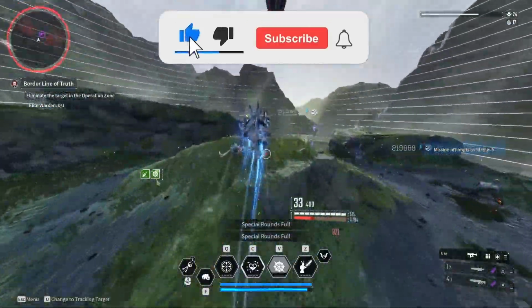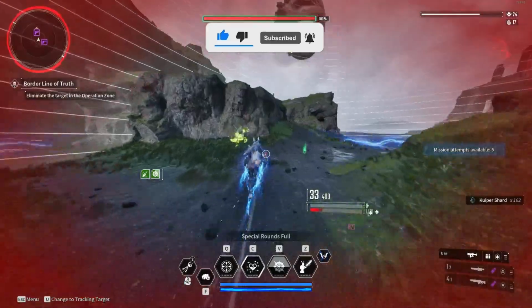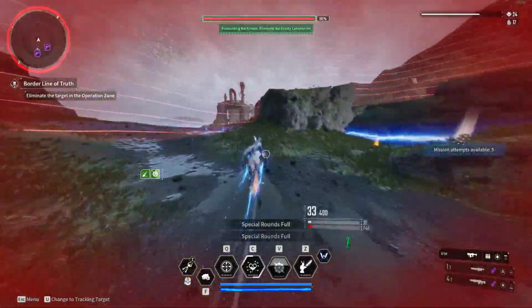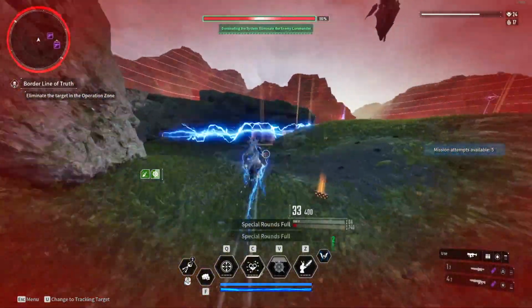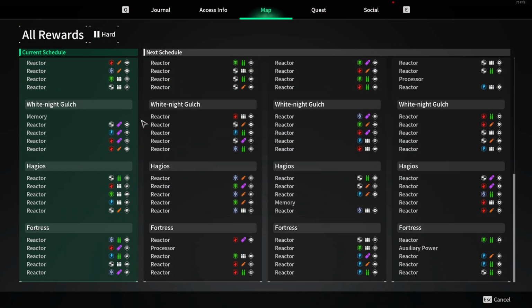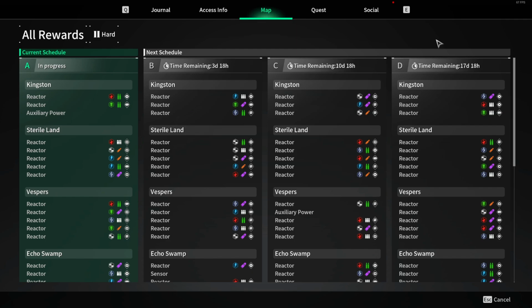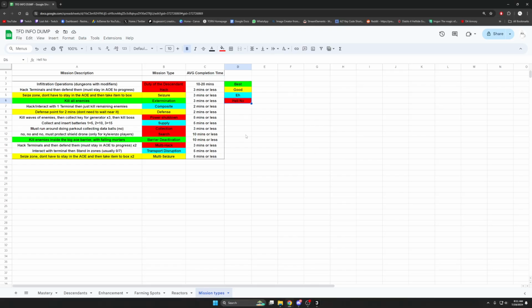So we currently have 3 days and 18 hours left. That's more than enough time, gives you a lot of time to go farm up the base bunny component reactors, and then also get all the different components. Right now we can see we have auxiliary power in Kingston, and then I believe in White Knight Gulch we have the memory. So basically what I'm going to do is show you what's the best mission to run in all of those zones. First of all, let me share with you the document.